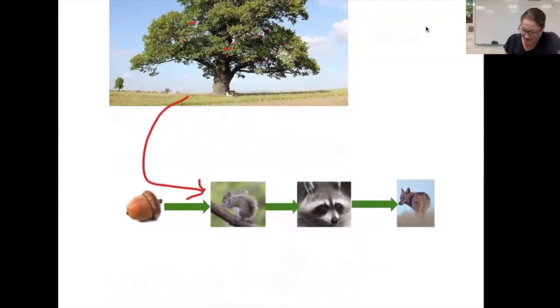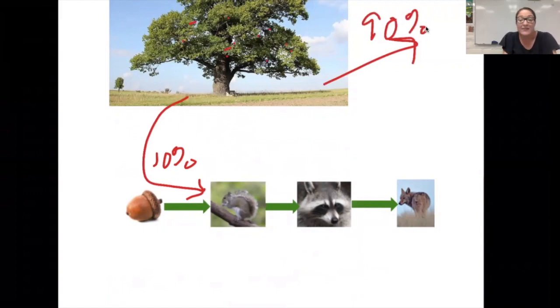We say that 10% of the energy transfers along from one trophic level to another, and the other 90% is lost. So in this case, the tree loses that energy, uses some of it for respiration, some of the energy it harnesses from the sun, it puts into its own growth and into energy that it uses, and some of it is available to the next trophic level. Now, this squirrel, over the course of his life, is going to do a whole lot of things, and he's going to burn most of the energy he takes in, and he's going to burn that energy to do stuff. And when you do stuff and you lose energy due to metabolism, that energy comes off as heat.